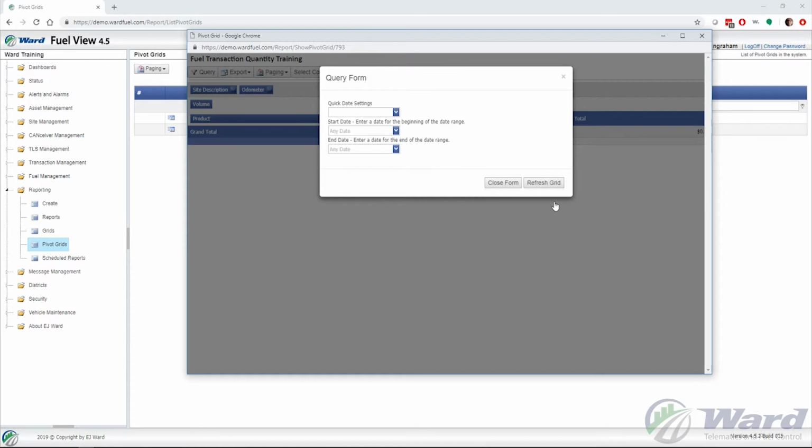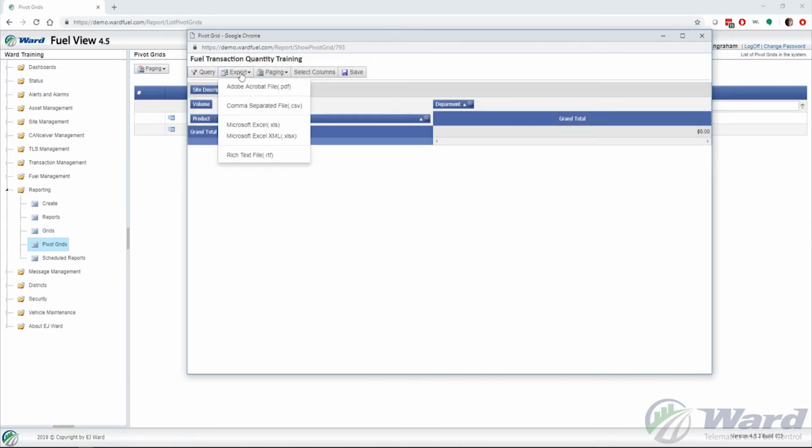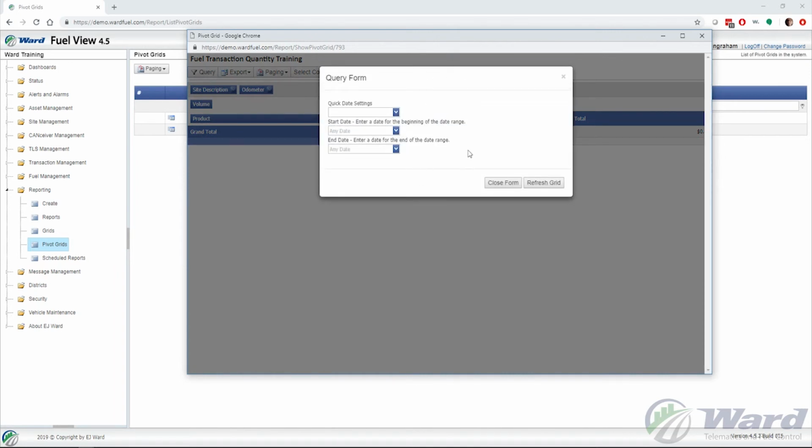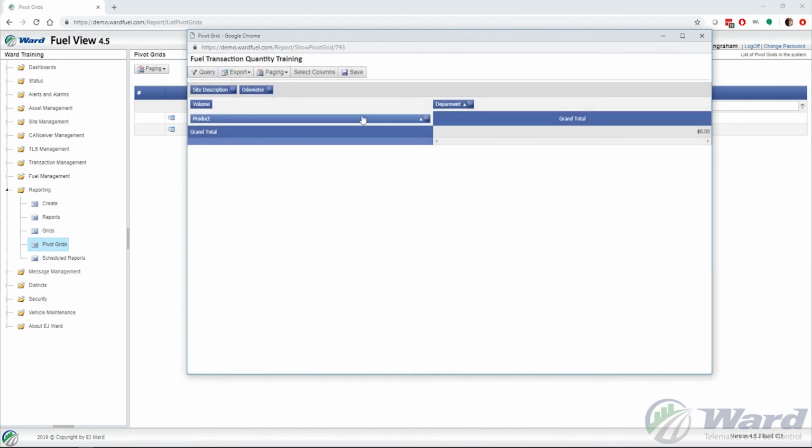Once that gets saved, it's going to run that report again, but since I already ran it, I don't need to. If we close this out, you can also export, and this exports the same exact types that the grids allow, or any of the other grid pages we have in FieldView. So you can export them that way. We can always go back and query again if we want to change up the settings. We can close this, and then you could save it again if you wanted to mess around with it.